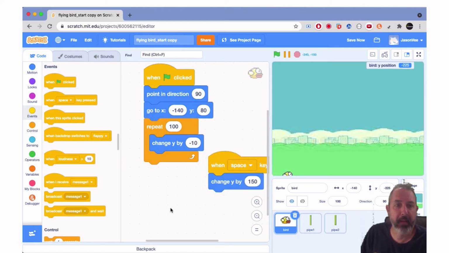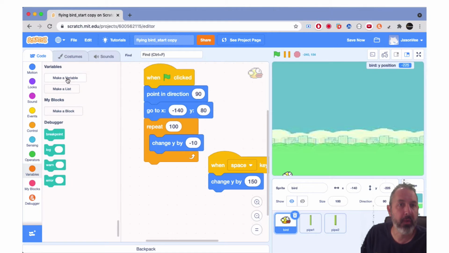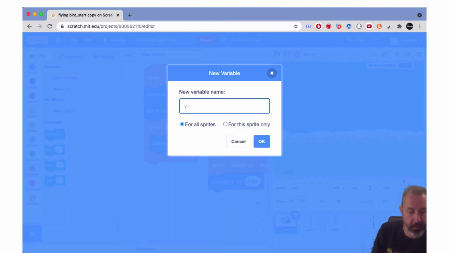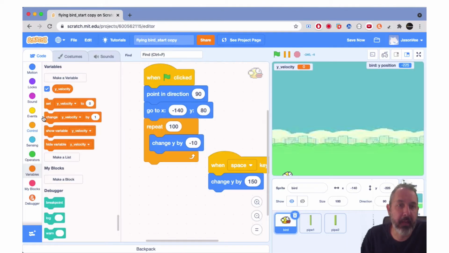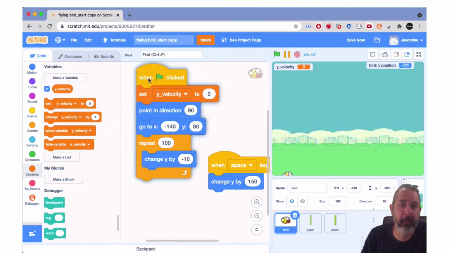Okay, so we're going to make a variable called Y velocity. So this is just going to be a number. We have to actually connect it to the Y. At this stage, it's just a number that changes.